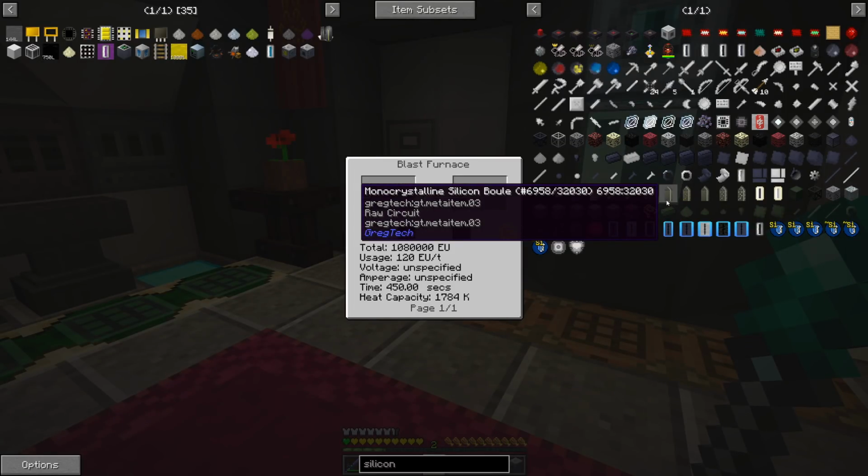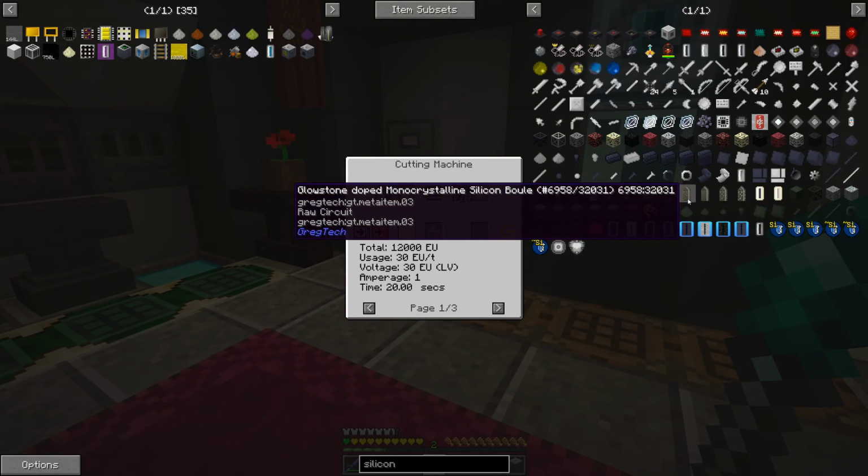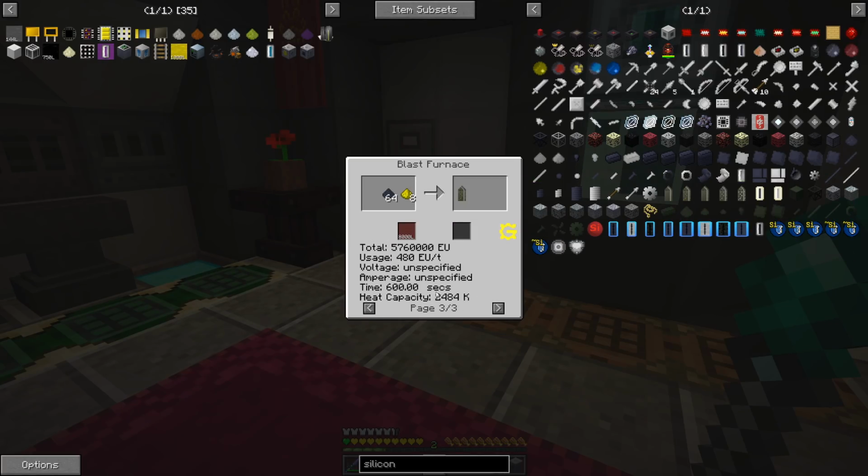Previously this was the silicon that we could make, and that gave us 16 wafers. Now we have another one, which is this one, and if you cut it, it will give you 32. The reason that we couldn't make it until now was the heat capacity. It's almost 2500, but now that we have better coils, we can make it.